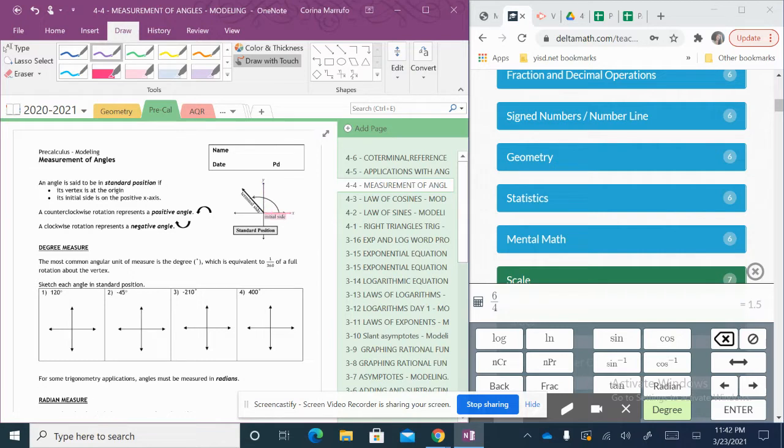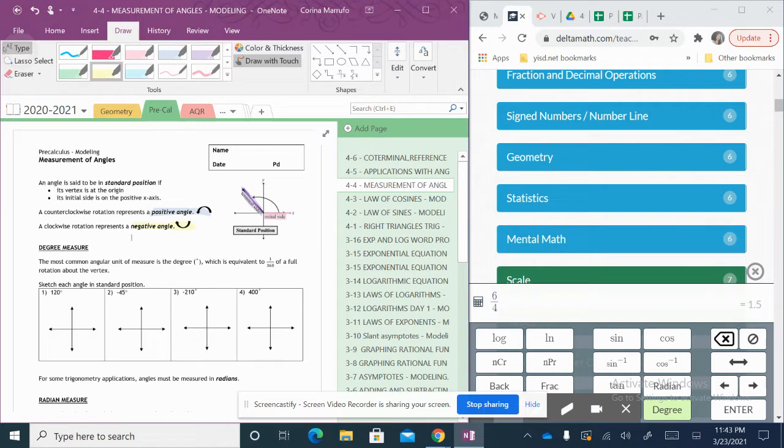But wherever you stop, because of course it's not just 90, we have, I don't know, 200, 170, whatever it is. But wherever it ends, in this case right here, this is called your terminal side. Okay, because that's where it terminates, that's where it ends. And that's going to be in standard position. Now, if we go counterclockwise, this denotes a positive angle. Okay, if you go clockwise, which is in this direction, that is a negative angle.